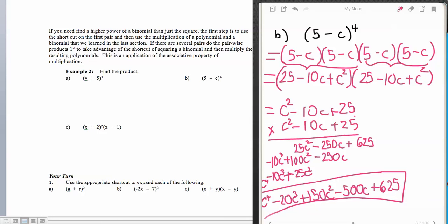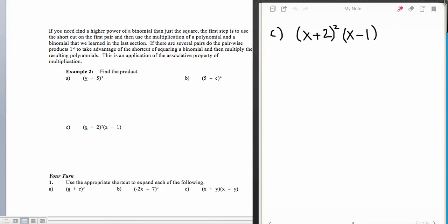And as you see, it's much easier to do this with the long multiplication rather than trying to string out 9 different terms and try to find which ones are alike. Now that leads us to our last one here, and we have a binomial squared again times a binomial. So we're going to square out this first term squared, product of the two terms, 2x times 2, which is 4x, and then last term squared, which is 4.